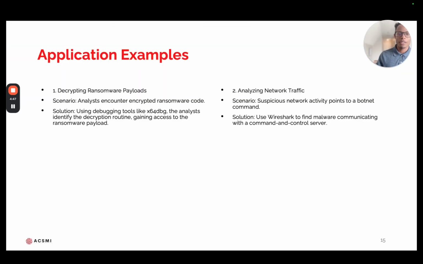A real example could be analyzing network traffic. The scenario here is suspicious network activity that points to a botnet command. What do you do? Well, you can use Wireshark to find the actual malware communicating with the command and control server. Easy day, right? But again, think about it like this. If you want to understand malware, use some of the tools we talked about. If you want to understand how and why malware is doing the things that it's doing, dive into it. Look more into the aspects and the makeup around it.